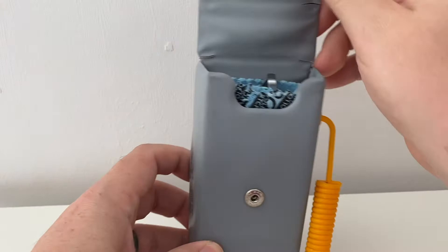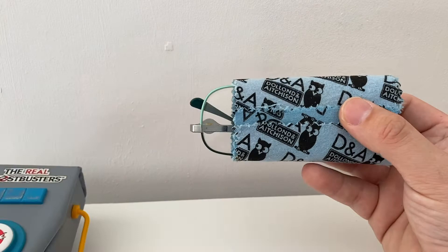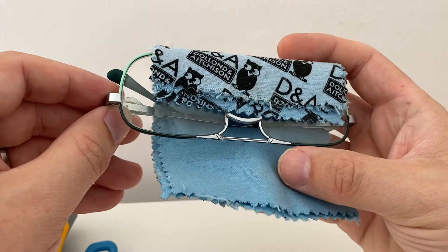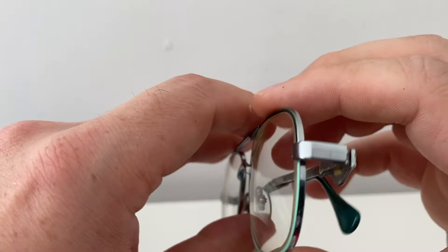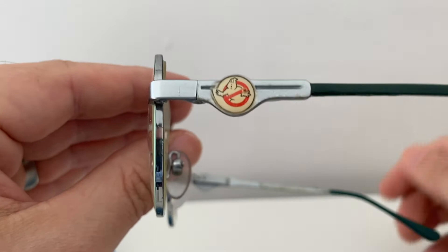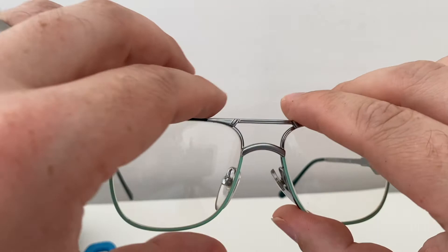Now let's get them out of the case and have a look. Now these are rare to see complete. I've seen a couple of the pouches for sale over the years. I've never actually seen them complete with their little special owl cloth there, and also complete with the glasses. The glasses are obviously kids glasses, and I do know this because I've tried them on. They look tiny on my big massive head — like a little shrunken head.